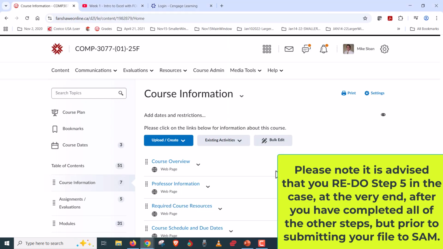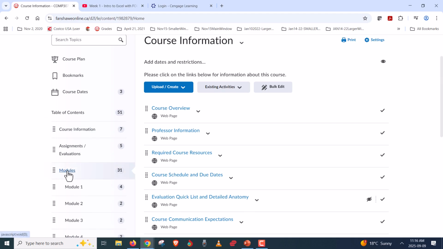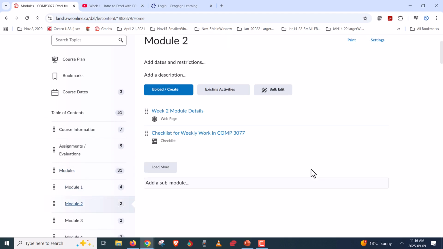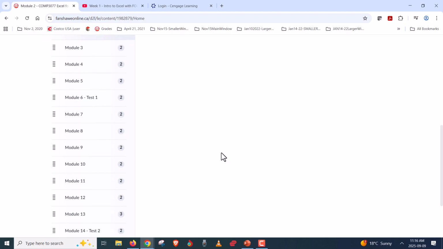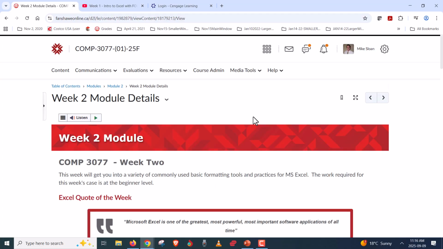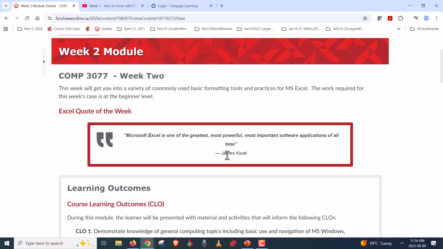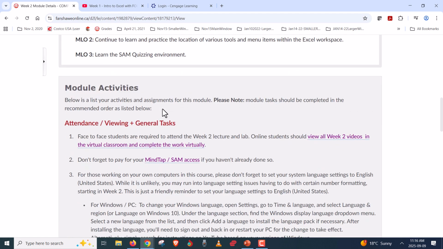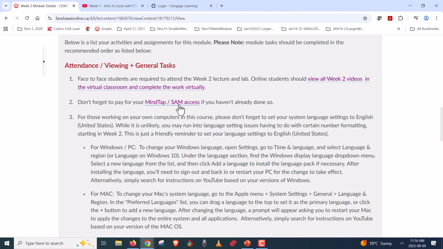If we jump over here to course information, one of the first things you want to do each week is go right to the module and see what we're covering that week. So we're going to get into the modules and usually now you only see a couple files each week, unless it's a test week. And in week 13, we have all those additional instructions for the custom project. So you hop into your module details. I'm in Comp 3077, of course, my FOL course. We went over all this in the first video. I usually have a cool quote there, talk about the learning outcomes that are covered. And then what we're doing, there's always a link to the virtual classroom so you can go see this video. Don't forget to buy this.